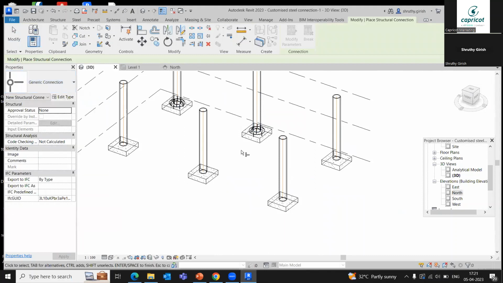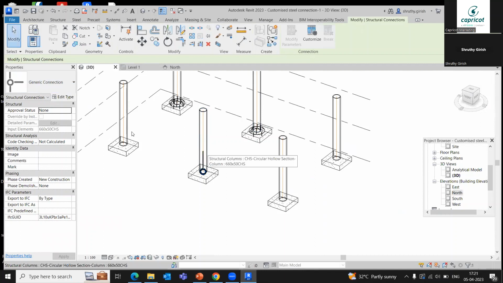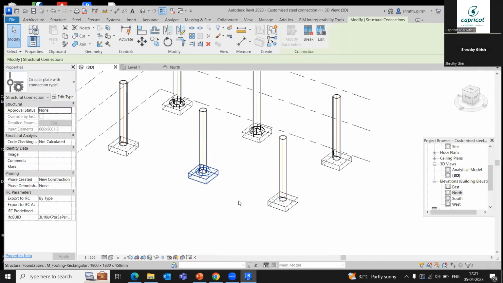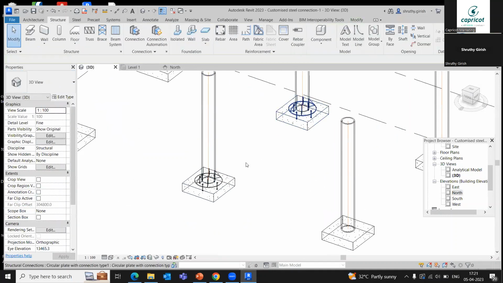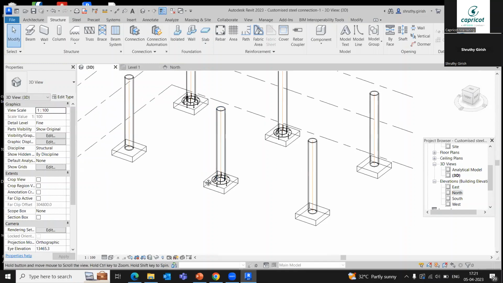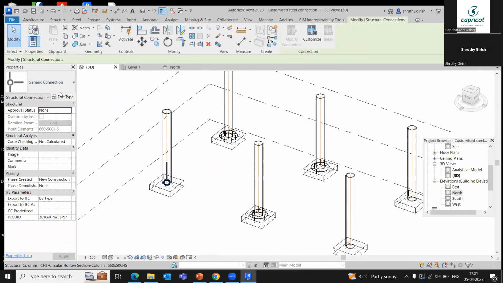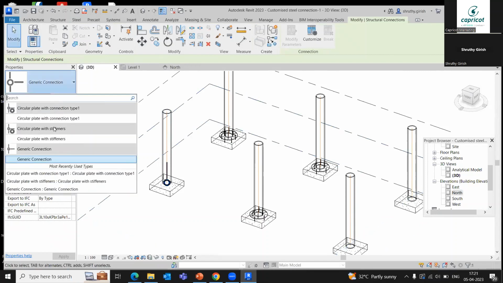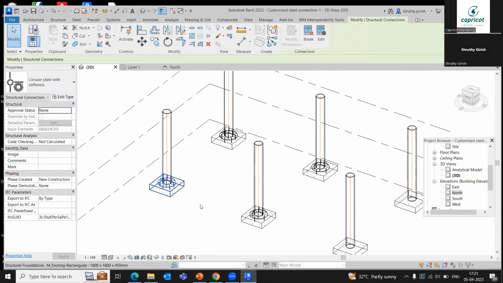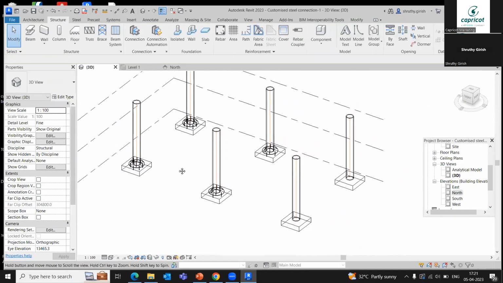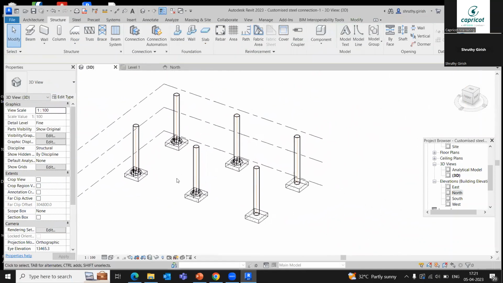So what I'm going to do is, if I say connection over here and press enter, I can drop it down and choose whatever I require, whichever is my requirement. So if I click over here, you can see this particular connection has been placed over here. And suppose if I go to connection and say this column, enter, this particular connection can be placed over here. So it is up to you which connection you have to place. So this is how the custom connection works.